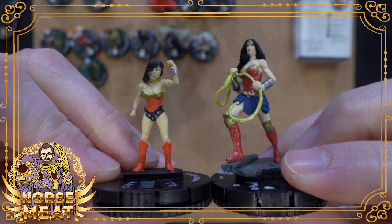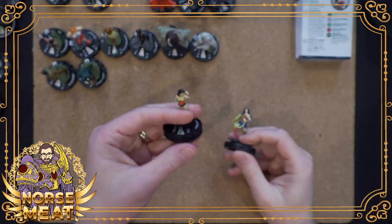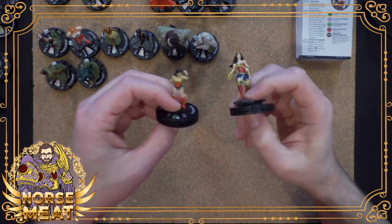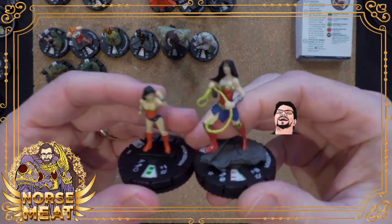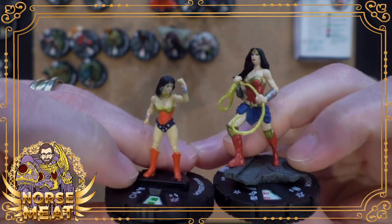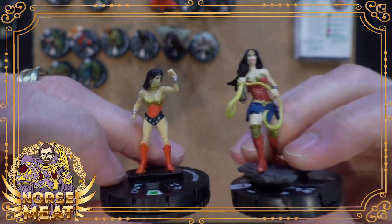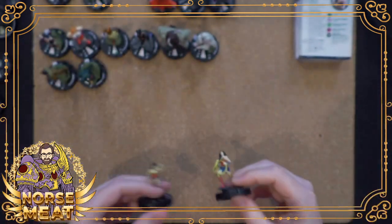Now, there are lots of HeroClix collectors who over the years have collected a lot of these. And with these, the sky is falling. I can never play these again. How can I play a game where these two are on the field and I can't suspend my disbelief? Come on, it's fine. Are the new ones a lot bigger? Yeah, they're a lot bigger. What are you gonna do? Don't complain so much. People complain about everything.